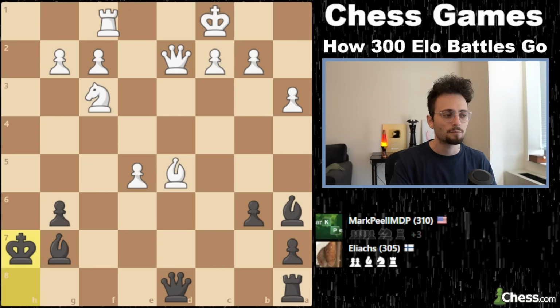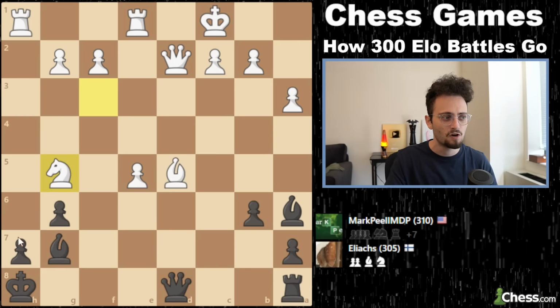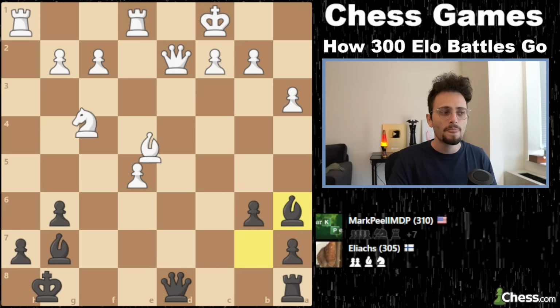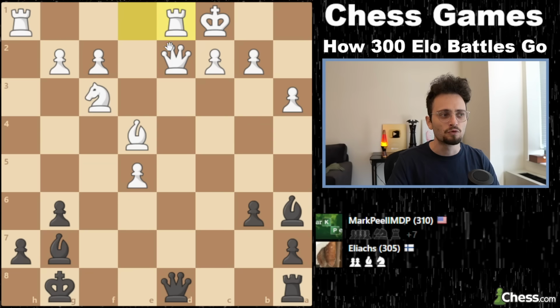Very common tactical pattern. If you don't see it in the forcing way, you still have moves like knight g5, which basically guarantee you win everything. This position is completely lost. Now, after bishop to a6, white, for some reason, was not thinking aggressively. White was thinking, I need to reinforce my queen and threaten this one.